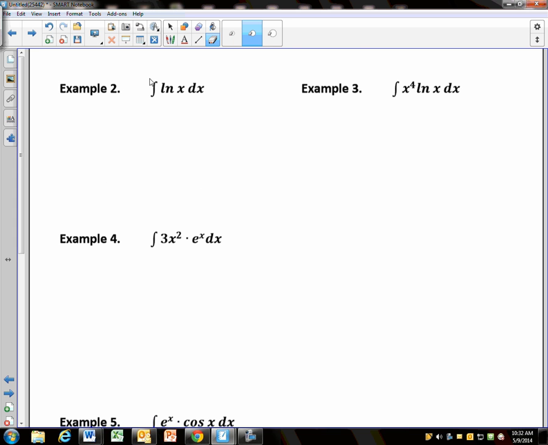You guys want to try this one on your own? All right, which one's F, which one's G? F has to be something you know the antiderivative of. Do you know the antiderivative of x to the fourth? Yeah, and so we're just going to choose this to be F and this to be G because we technically know the antiderivative and the derivative for each one. But as you notice, does natural log kind of terminate? It goes to a 1 over x, and that's going to help some things to cancel. So that's really good for us.